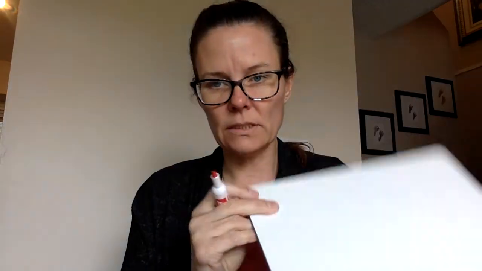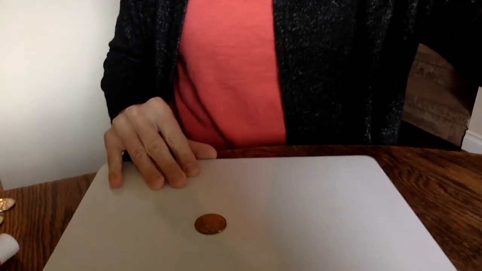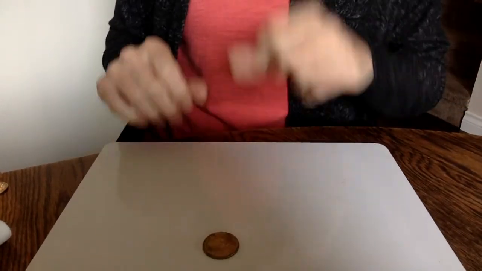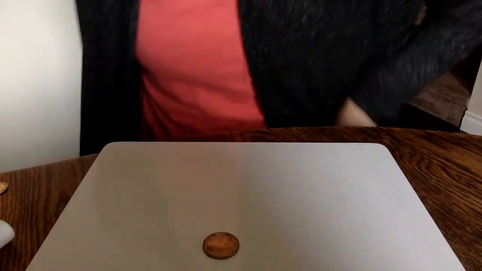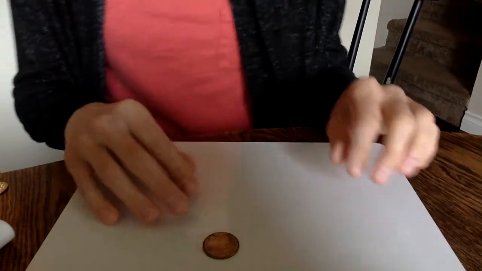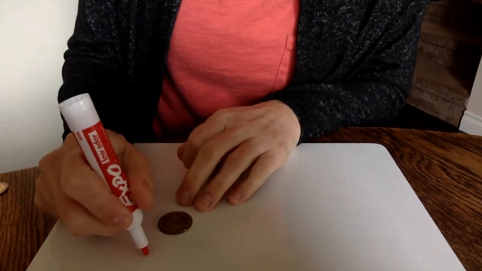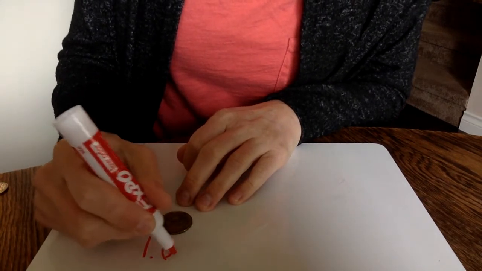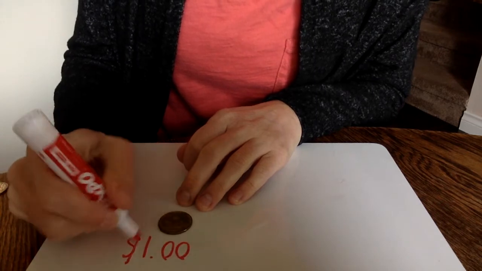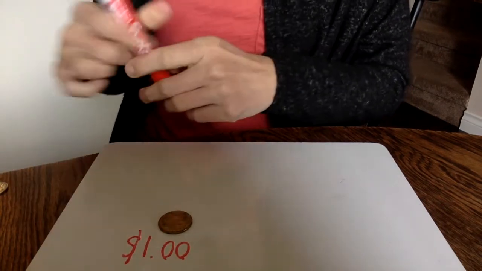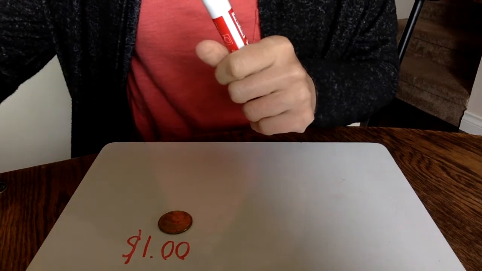So I'm going to erase my board so it's nice and blank again. And I'm going to put it down on the desk right here so you can take a look. So there's my $1 right here. So there's $1. And I can represent this $1 as, of course, this way. See if I can write it backwards. There it is, as $1. Or I can represent it lots of other different ways.